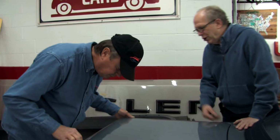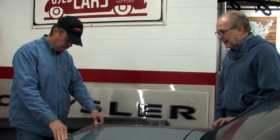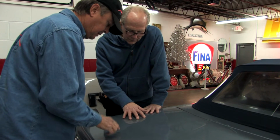Mike, if this was your car, what would you do? First I'd try it, see if you could buff it, see if you can make it just look okay. But then you have to take this stuff off. What will eventually happen, since this is a metallic color, is those little patterns, like I said, they look like leather patterns. All those little lines, where each one of those starts folding, they'll tilt the metallic up, and you'll start seeing a wrinkled effect with the metallic edges coming up. So if you cleared over top of this, you can almost look down and draw lines around all them little cracks, even though they're tiny.